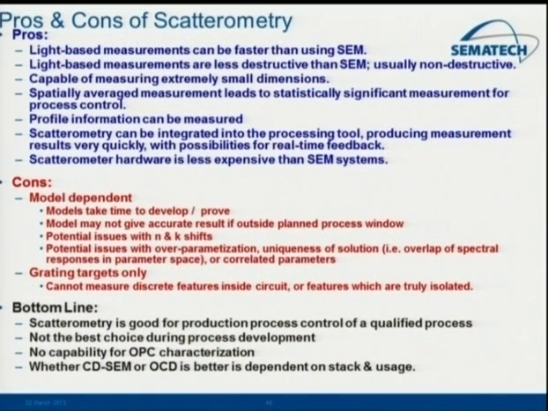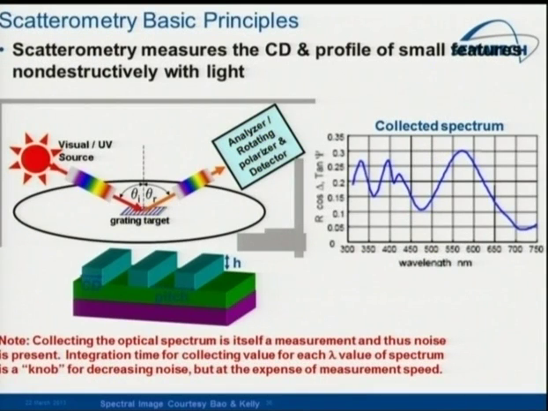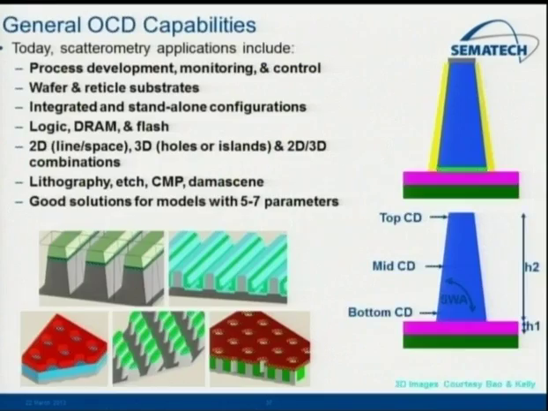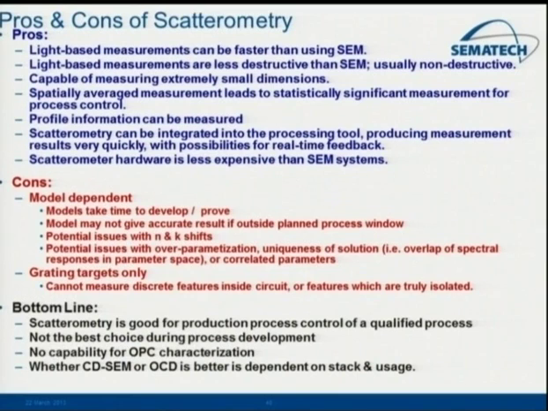So the good thing about this is, as I said, it's a simple scattering technique. You bounce light off the grating target, you measure it, you get a spectrum. It's about as easy as you can get for inline process control. So the advantage is it's light-based, so it doesn't usually damage the sample. It's fast, it's not in vacuum. It samples a fairly large area because you have this target you're bouncing it off of. That target contains a lot of features, so you're automatically doing some statistical sampling across a fairly large area.